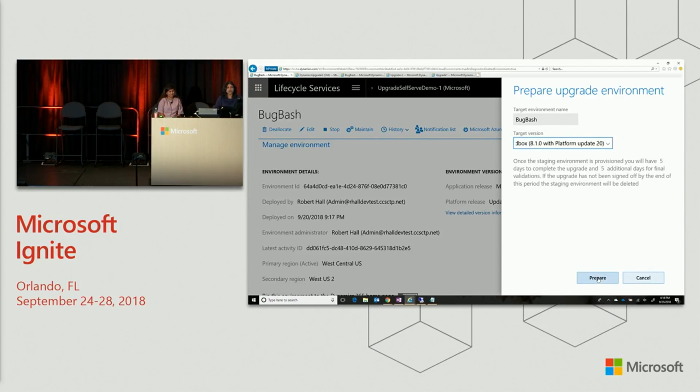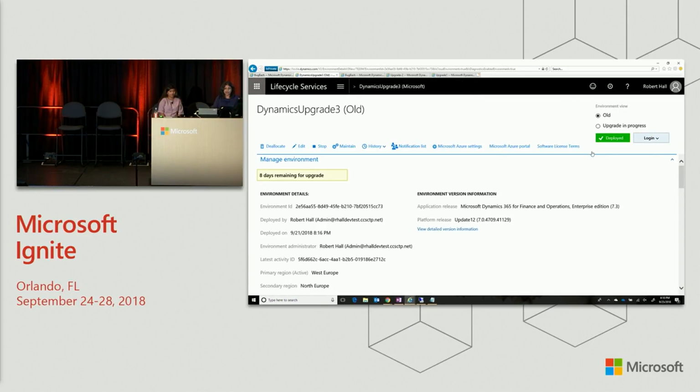Then you can select prepare. When you select prepare, essentially the parallel instance is coming up, which you will use to do the upgrade itself. The next tab shows you that view. Old is the current system that you have, and this is the new staging environment that has been brought up, which says upgrade in progress. You can select the upgrade in progress staging environment. It looks like that just changed the name to staging, and you should be able to go into the upgrade link here.